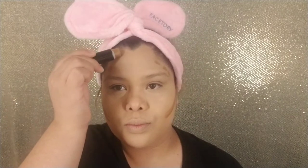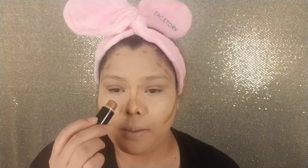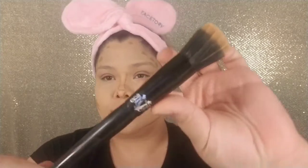Okay, so we are going to go ahead and apply this wherever we want to create a shadow. For example, I have a round face, so we are going to try to make it as snatched as possible. So I went ahead and applied it on the middle of my cheekbones, on the sides of my forehead, a little bit on the upper side, and down my nose, because we're trying to make that little nose more snatched. We're going to apply a little bit on the upper bottom lip to make that lip pop. Also, very important, I am going to go on the side of my chin to create that single chin, to not have a double chin, you know what I'm saying?